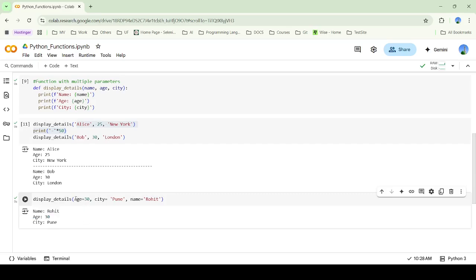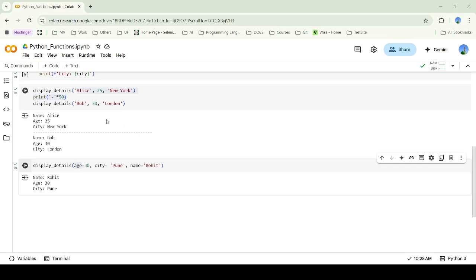But here I have changed the sequence of the parameters. If you want to change the sequence of the parameters, you have to use the name of the variable, whatever parameter data you are setting, right? I hope this is clear to you guys.